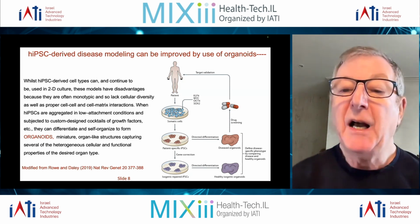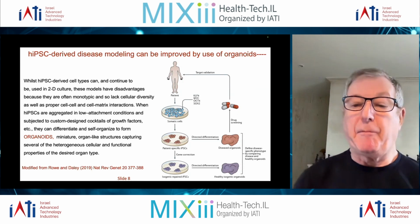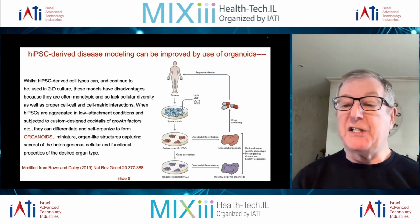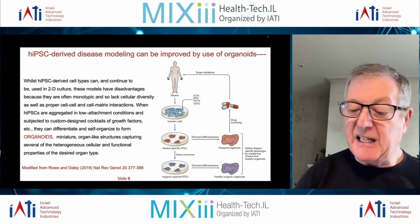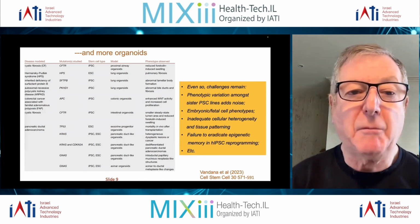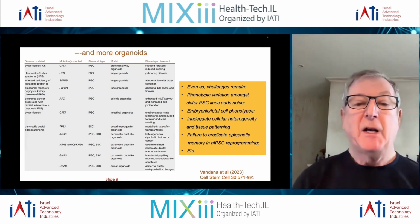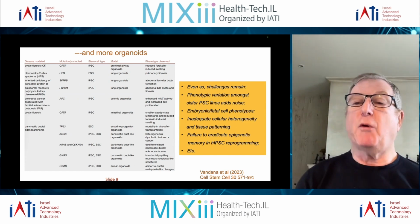You take an iPS cell from a patient, you'd make one from the patient, and then you'd use directed differentiation to make diseased organoids, which could then be used in drug screening. And the next slide just shows on the left, and I don't expect you to look at this table, many examples of diseases that have been modeled using organoids. And this is just one of 5 pages in this paper that I've cited at the bottom.